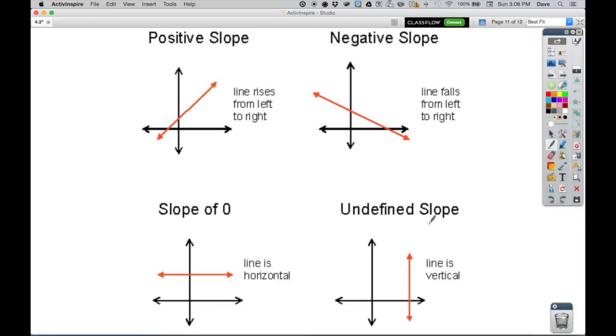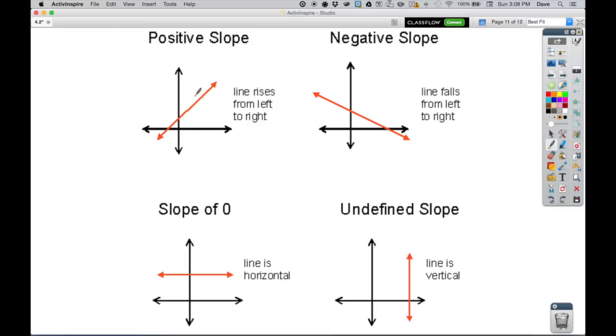The way I like to think of it is everything that you could possibly drive a car on has a slope. This has an uphill slope. I could drive a car uphill. I could drive a car downhill. I could drive a car on a flat surface. The one thing I couldn't do, though, is drive a car down a cliffside. Okay, so it has no slope.